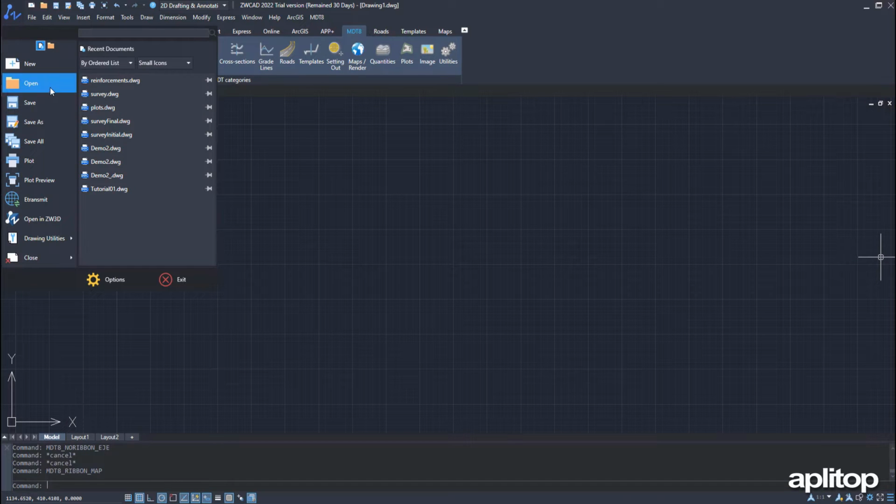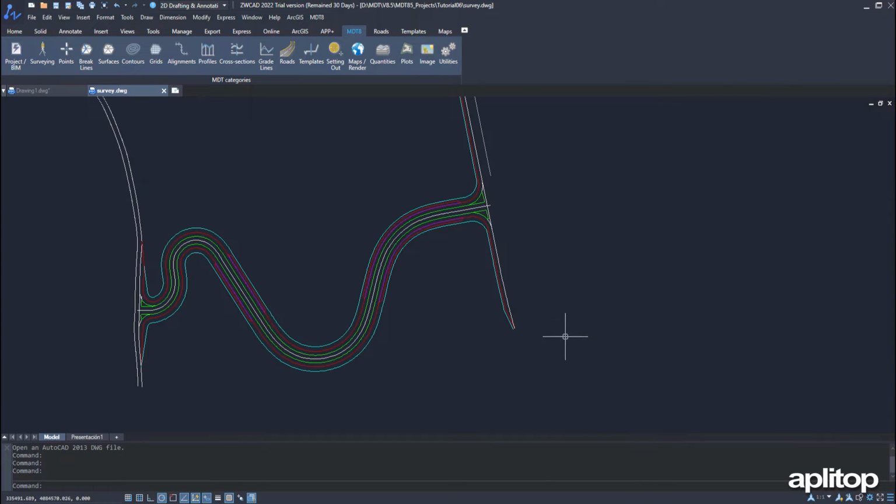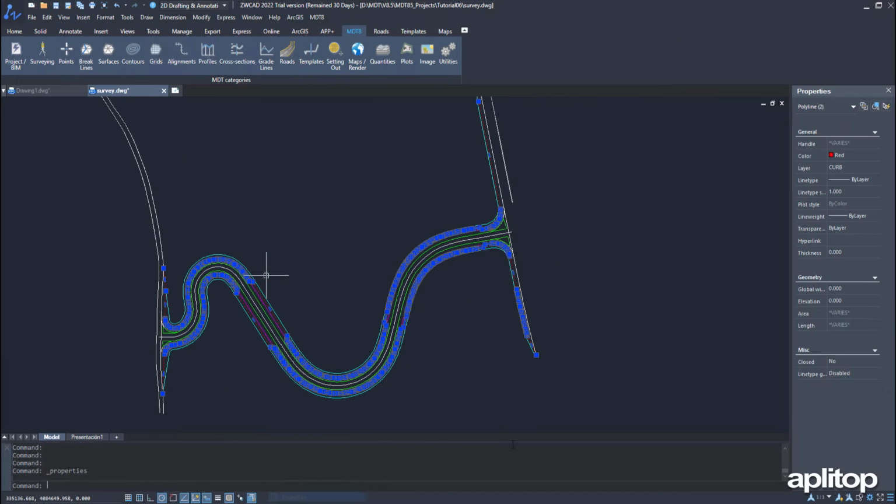In this video we will see how to create a road section from a drawing in top view. Initially we are going to assign the properties to some objects in the drawing. In our case, we have two polylines drawn on the curb layer that represent two vectors in our section, corresponding to the low and high points of the curb.